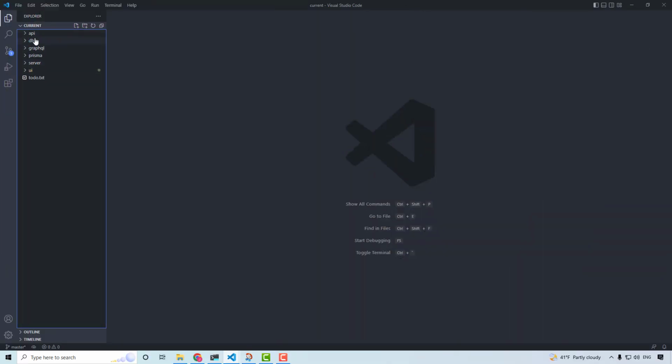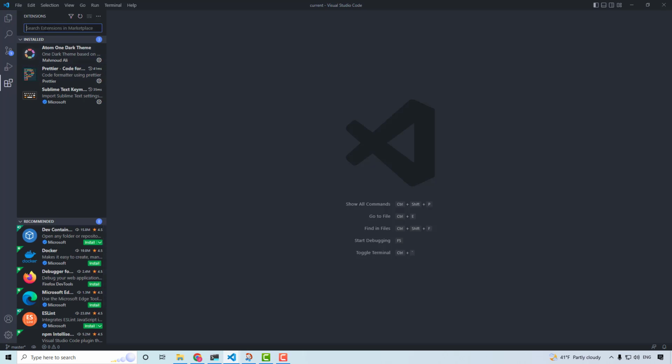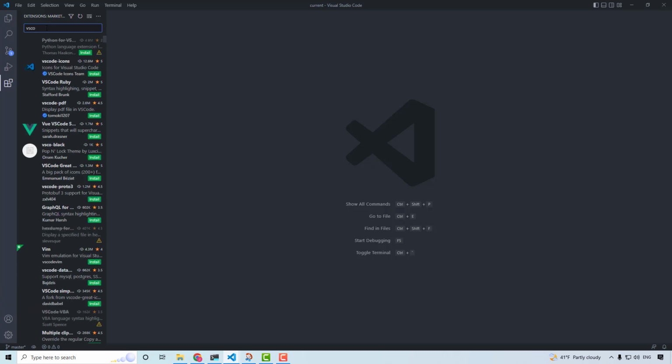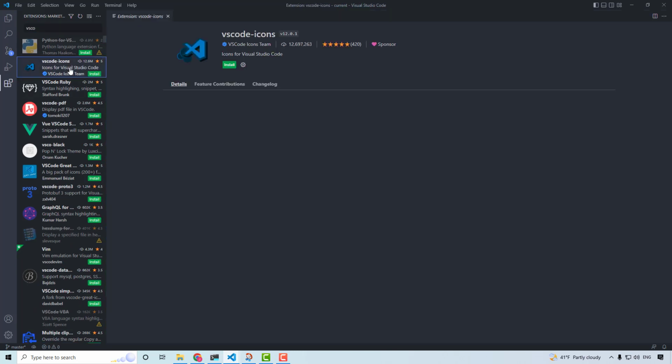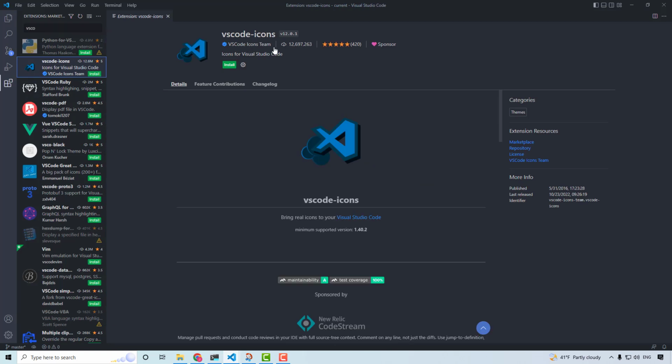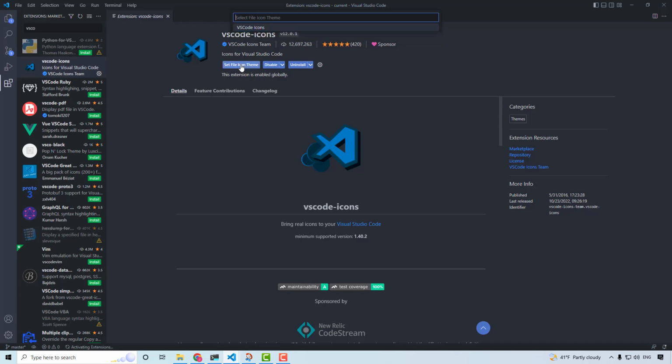So that's Prettier. And I added a few folders with commonly used names, and you'll notice that they're all currently just arrows. The fact that they're empty doesn't matter, but it's kind of hard to tell them apart from each other, especially if there is a million of them. So you can use icons, and we're going to install an extension with that. I just like the VSCode icons. So if you type in VSCO or icons or whatever, it should be one of the top ones that show up. So VSCode Icons by the VSCode Icons team. If you click install, and then set file icon theme.